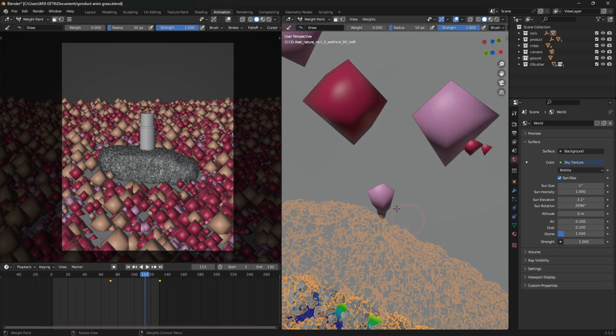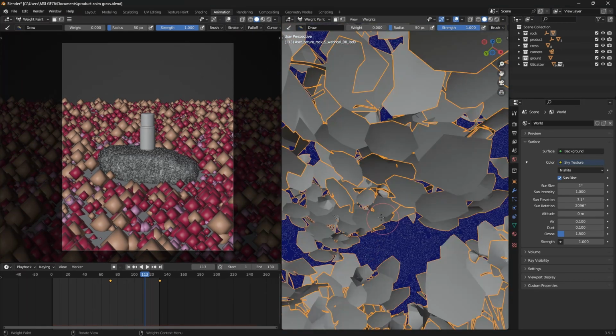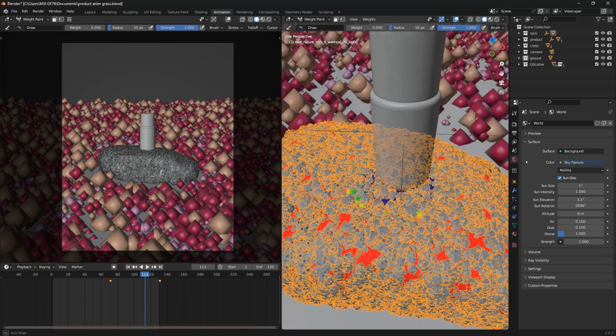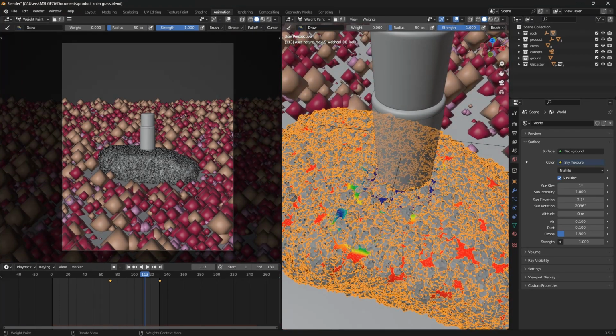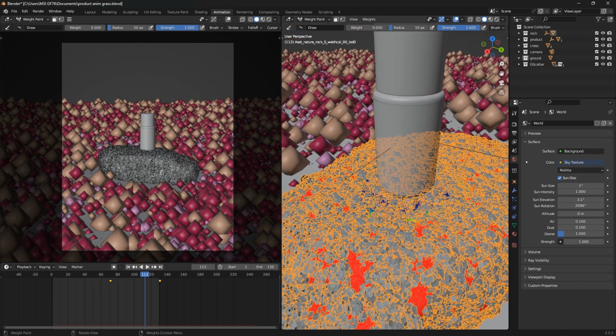Why does it feel like it's not working? So just keep doing this. Let's see what's going to happen if I do this.